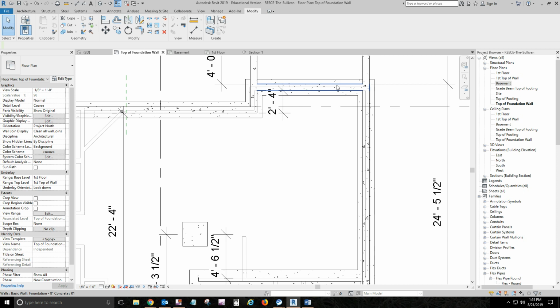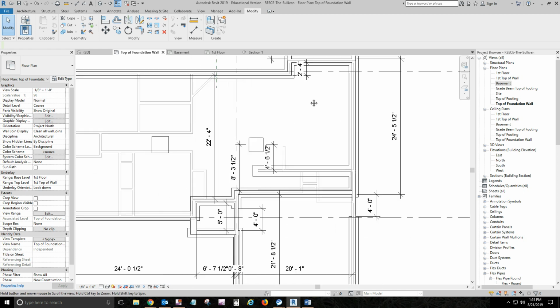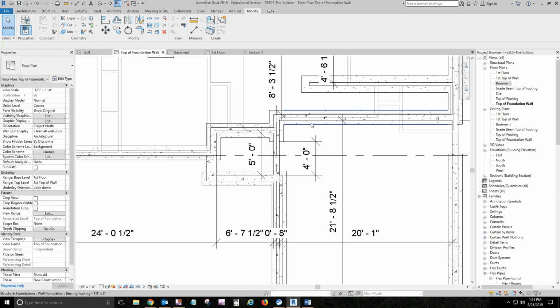But if you notice here on this rear wall, they do not line up exactly. And then down here along the garage, they don't line up, and around the front porch, they don't line up. The reason for that is our slabs that will be placed for the porches have to rest on the foundation wall back against the house.